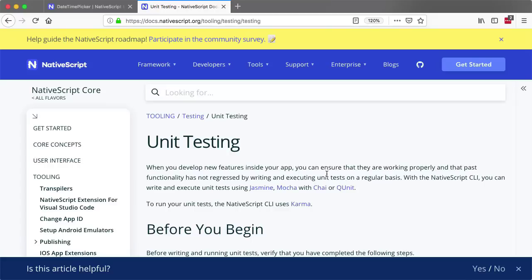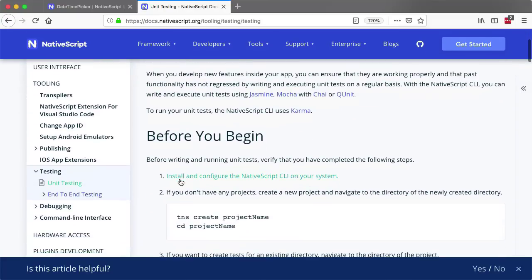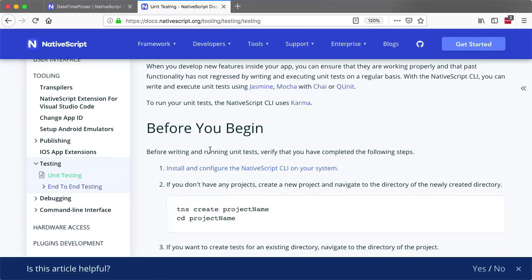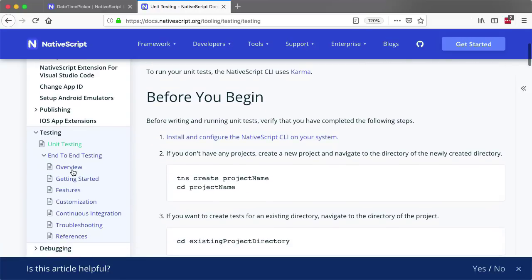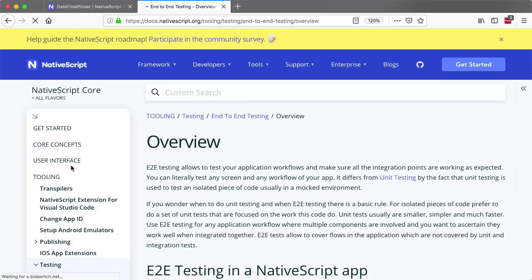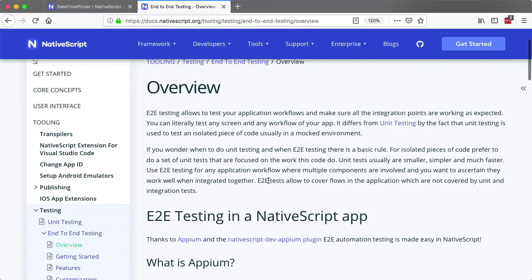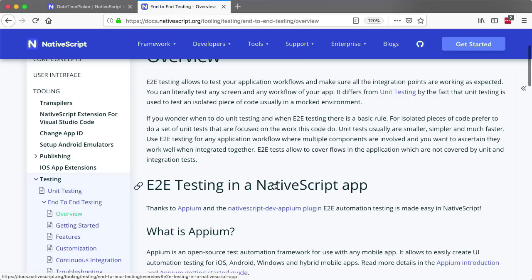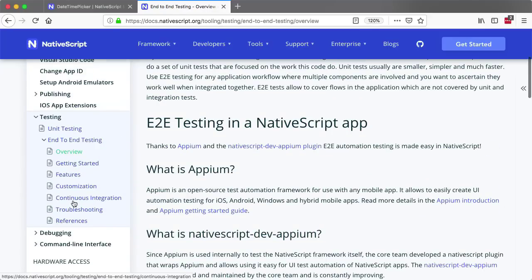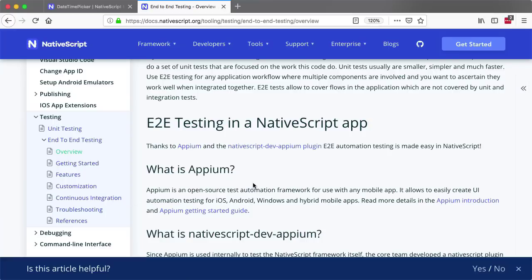And the other thing I'll mention is that if you're looking for more of a functional testing solution, so something that goes above and beyond just testing individual methods in your JavaScript code, you'll want to check out our new documentation section on end-to-end testing. You can see that we have quite a bit of content that we recently added to our documentation. And in these articles, you'll find details about our integration with Appium, which is a functional testing tool that lets you automate things like starting up your apps and filling in form fields and tapping buttons, performing gestures, and a whole lot more. There's even articles on, once you get all of this set up, how you can hook that into a continuous integration environment so that you can just ensure that your apps are working as they should as you develop new features.